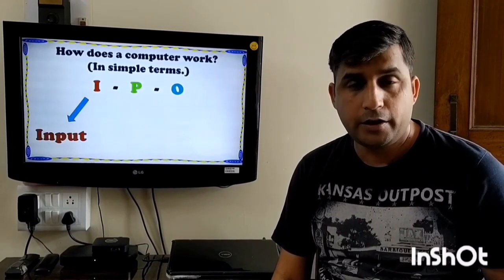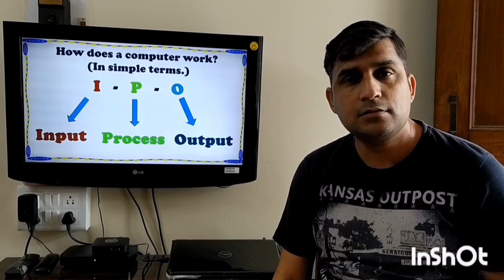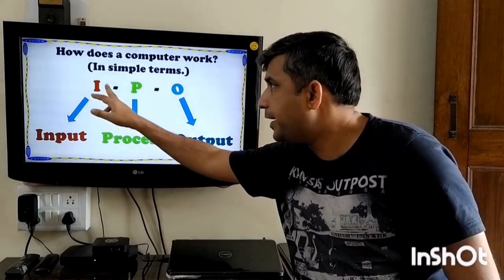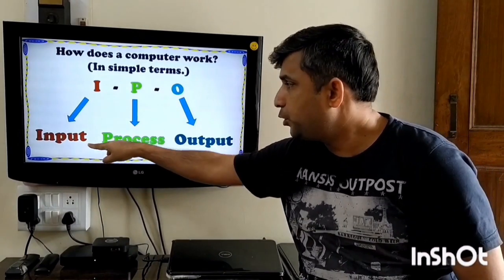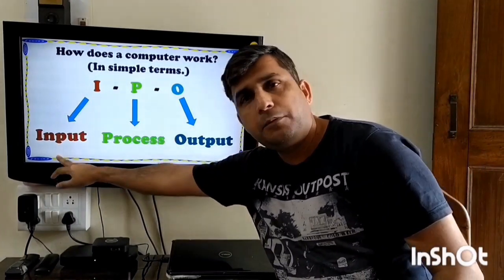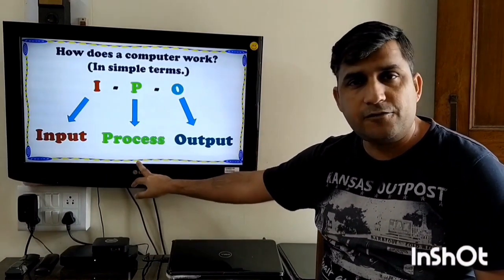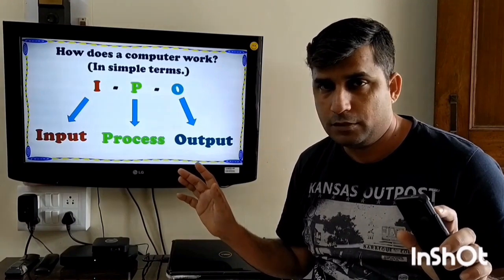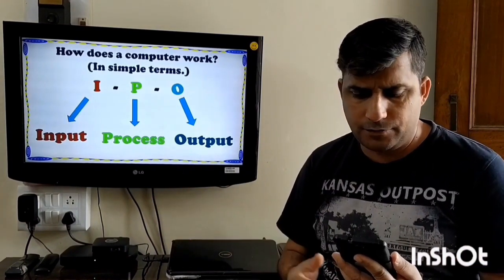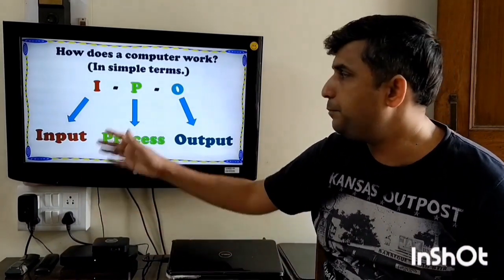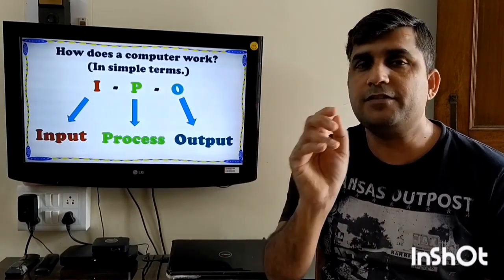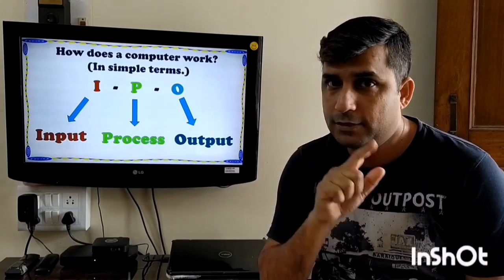IPO stands for input, process, output. Okay? The computer's instructions go by IPO. Input, process, output. You give the input, the computer processes the information and then gives you the output. Okay? Very, very simple. Fine? In fact, all things in our lives work on the IPO cycle. Fine? The IPO cycle is everywhere around us. It's just that we have to understand, oh, this is an IPO cycle. How? So, I'll show you something.